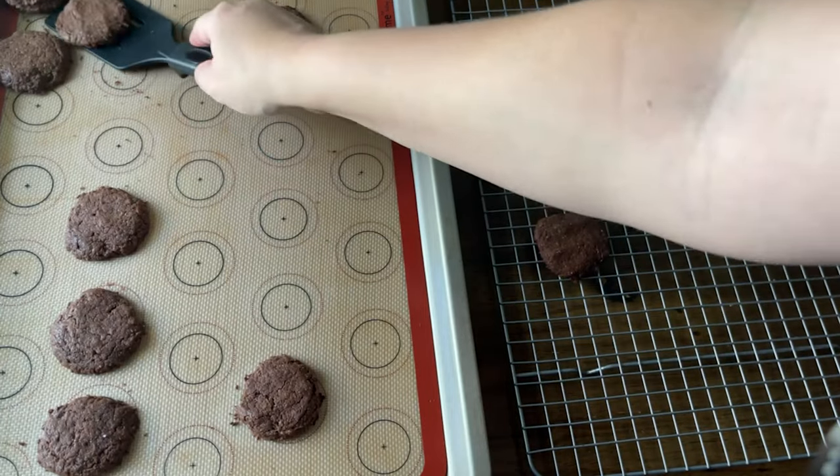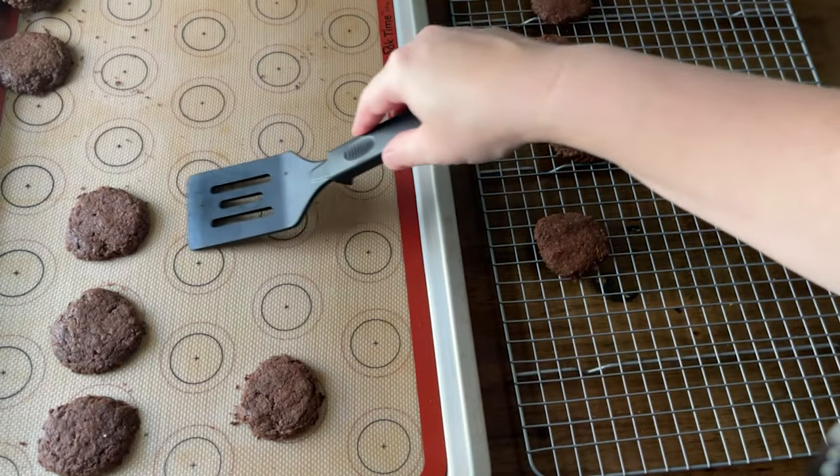It is okay — you can always repurpose it. If it's a cookie that didn't work out, I like to repurpose it into a sort of pie crust, put some whipped cream on top with some sugar-free chocolate chips — boom, a little sweet something that won't spike your blood sugar. Back to the cookie: place on a cookie sheet, flatten, then bake for 10 minutes at 350 degrees Fahrenheit. After taking it out of the oven, let it cool completely — with keto baking the end product must be fully cooled or you'll have a crumbly cookie.